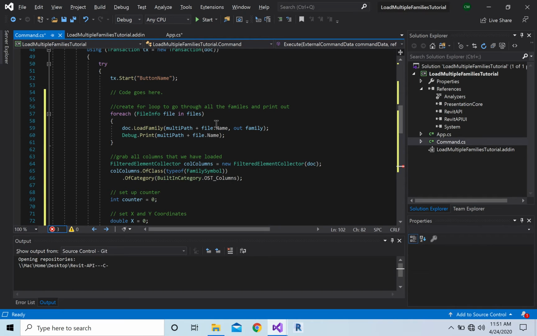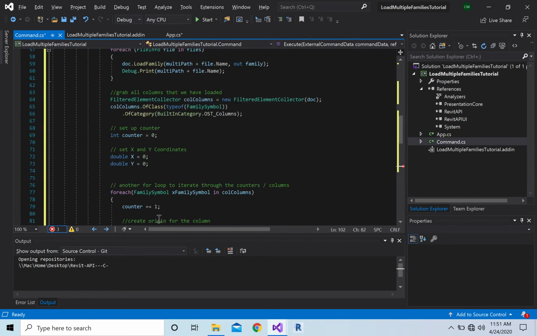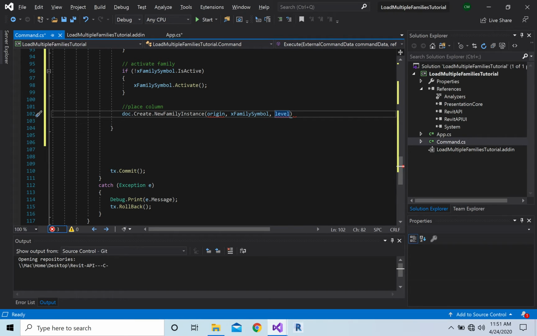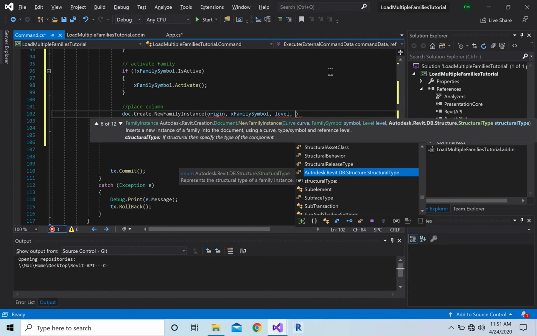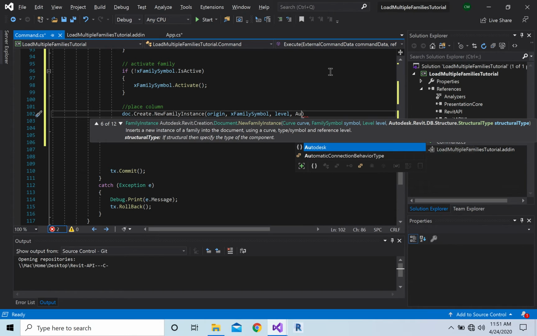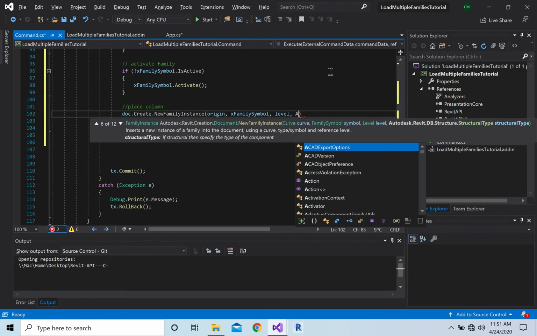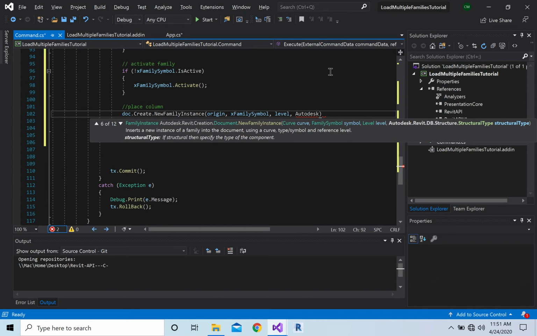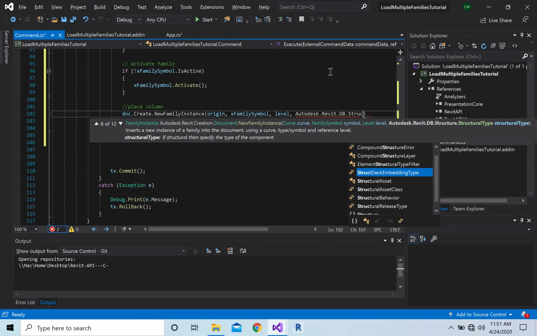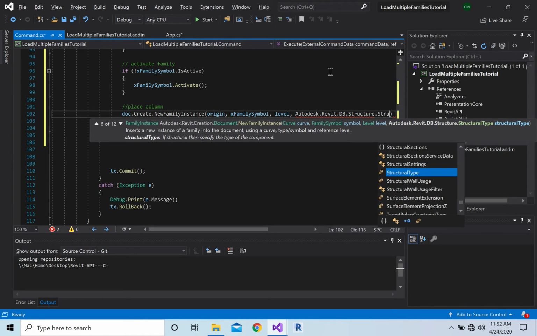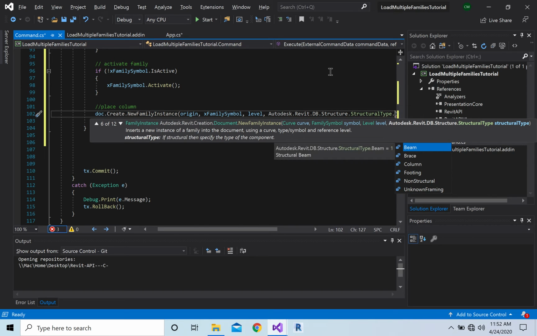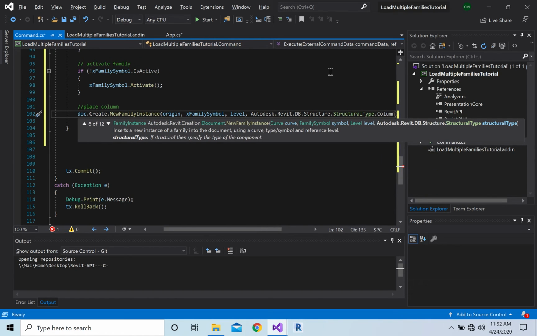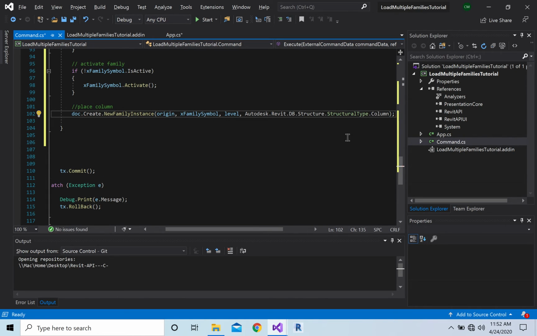We did. There it is, it's level. So it's going to be on level, comma, and it's going to be Autodesk dot Revit dot DB dot Structure dot structural type. And that should be it.